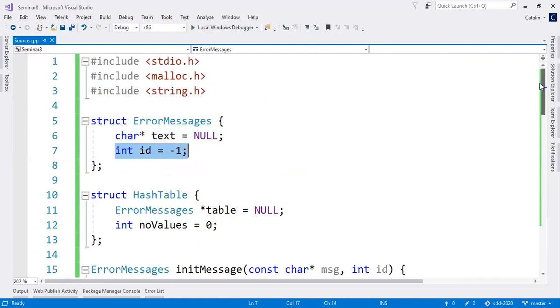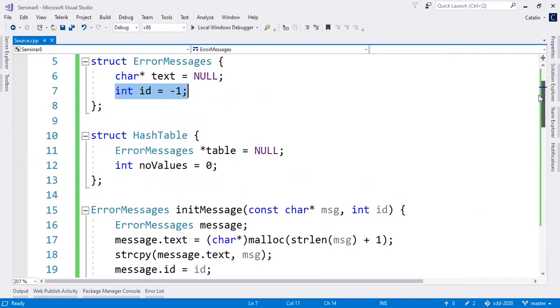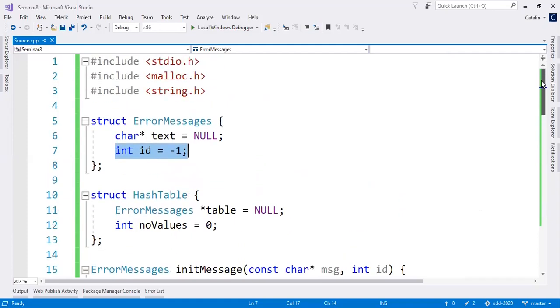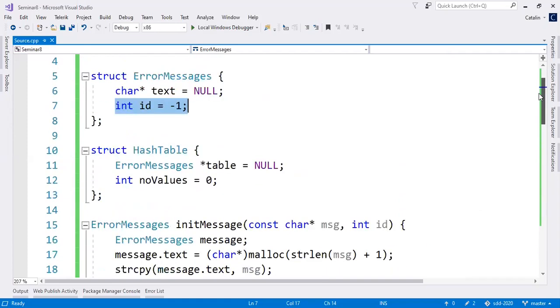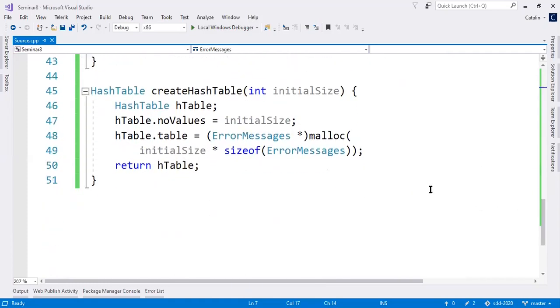Now, if you forget to do this, and like I said last week, even if I'm redundant, I will always do that again and again in order to highlight something which is very important. You can have the perfect implementation for all the other functions, and your program will crash because of this simple thing that you forgot.